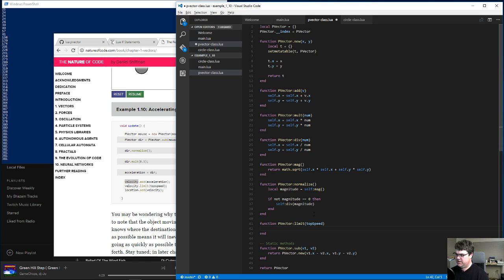So we can now say this is really just going to be a num. So if self.x is greater than num, then self.x equals num. And if self.y is greater than num, y is equal to num.